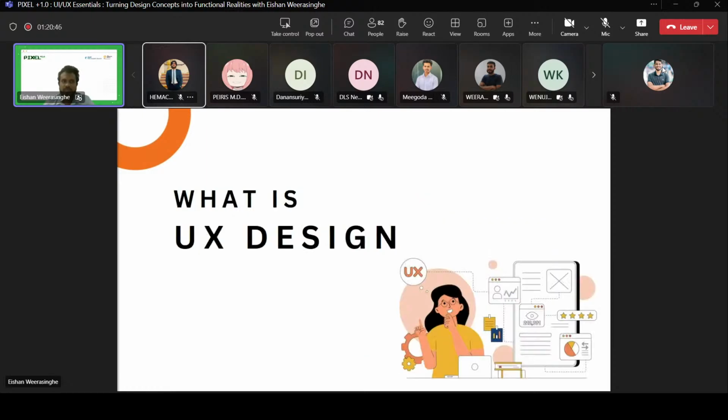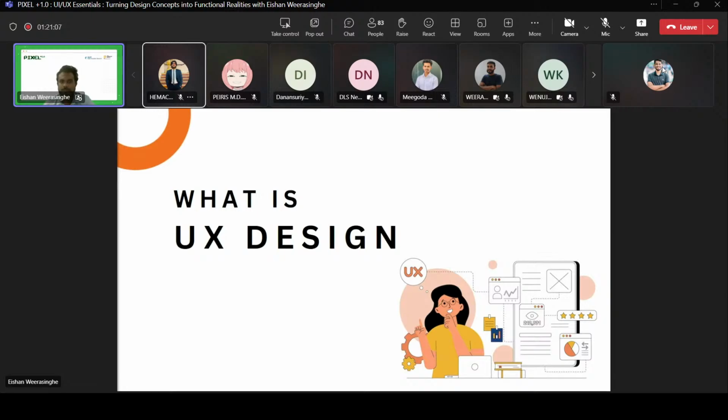So what does UX design mean? It stands for user experience design. UX design is all about the overall experience a user has when interacting with a product or service.